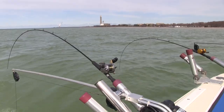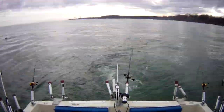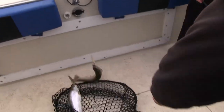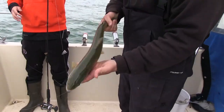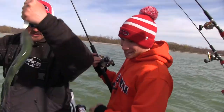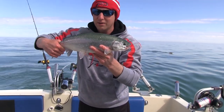Here we are. South Shore, Lake Ontario, Oswego, New York. Fishing for spring browns. Everything's a little behind this year because of the weather. Water temperature, 45 degrees, and colored up shoreline. Browns, Lakers, and you know what? This time of year, you may get a king, you may get an Atlantic, you may get a coho, you may get a steelhead. Look at that coho. There's a little king. You even get rainbows out here. Pretty much anything you want, you can get.